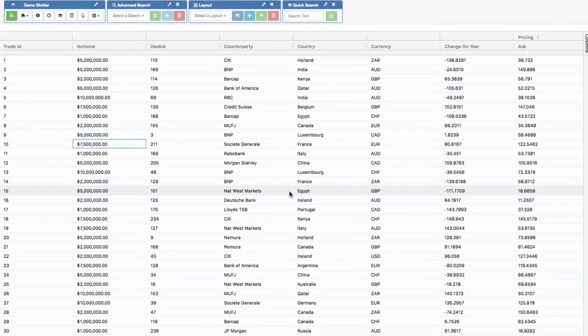So that's the toolbar. Not a lot to it, but it does allow you to choose exactly which toolbar items you want to appear here, which shortcut buttons you want to appear here, and it completely is dependent on your entitlements. So you are able to set up the Adaptable Blotter exactly how you want.